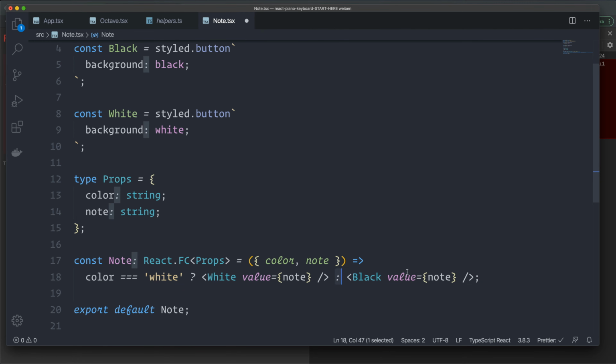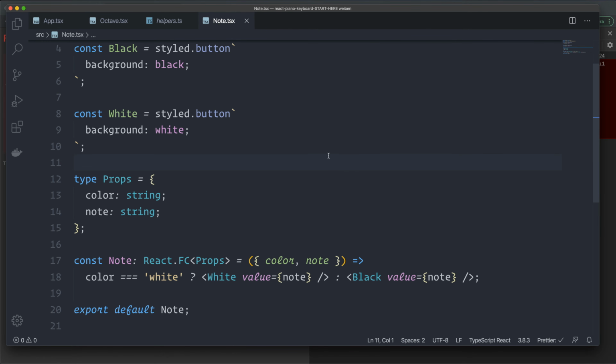And if this is false, it's going to return what's right to the colon instead. And then we return the black button from our styled components. Because we styled this as a button here, and a button can also have a value. We're going to use this value in our on-click handler later to specify and to know what button was pressed. So that's the ternary operator for that one.